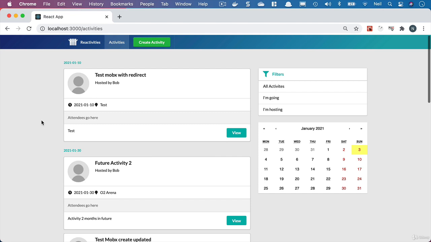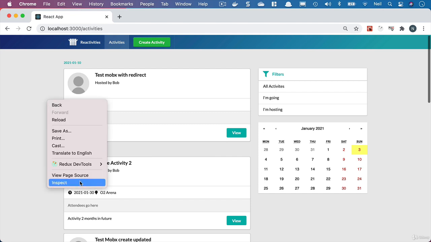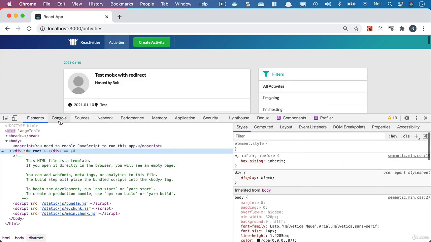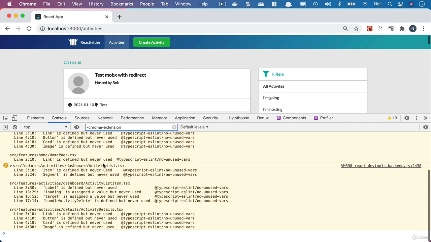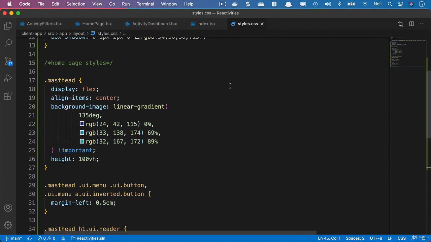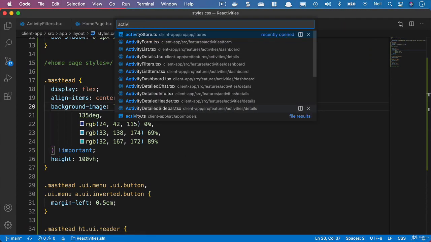So this just about brings us to the end of this section, and before we go and save our changes into source control, we're bound to have some stuff that we need to clean up in our console. And sure enough, there's a lot. And let's just go through and remove all of the unused imports in all of these components: our activity list item, activity details. And sure, React, if you're not cleaning up as you go along, you can expect to see a big long list of warnings like this. So let's take a look, and let's start with the activity list.